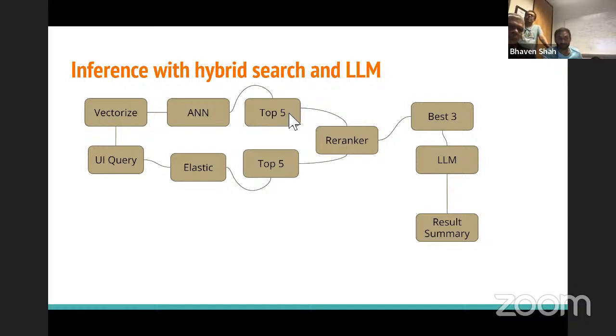At the same time, it does a lookup in Elasticsearch, and finally the top 5 from both results are loaded into the re-ranker, which gives the top 3 output. It assigns a score for every result, and based on that we sort and get the best result, and then load it to the LLM to get a final output in natural language.